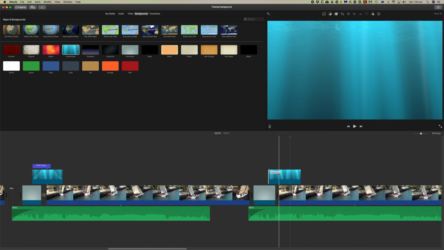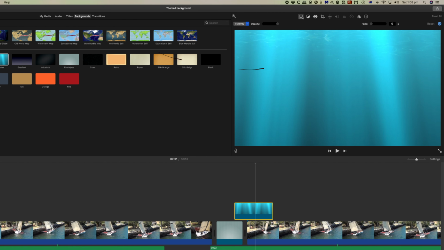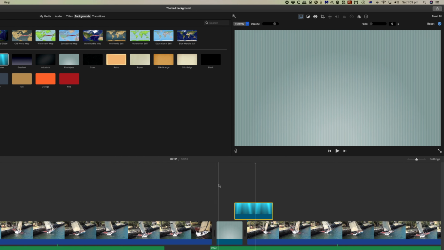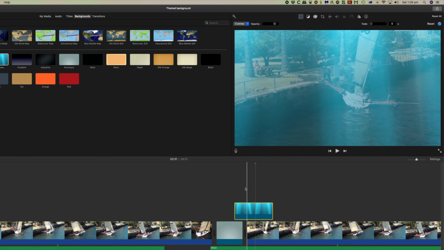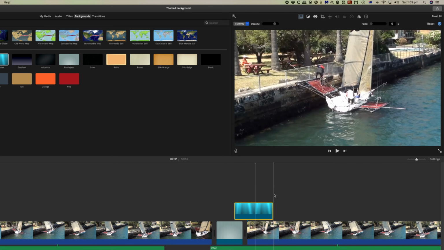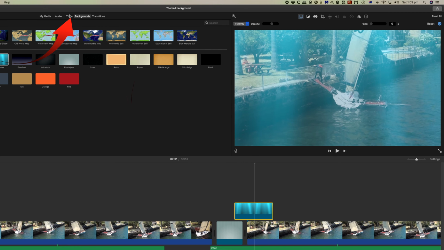But the underwater now is obviously too bright and too obvious. So what we need to do with that is to move here to the cutaway, and we'll reduce the opacity a little. And so what we have now is the pinstripe moving to the water and then moving through and becoming clearer. And now we'll come to the titles.